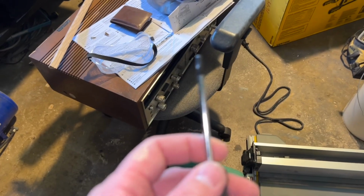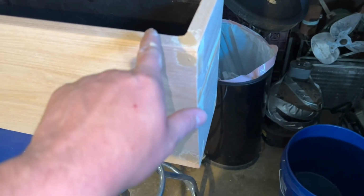Yeah, square tip, and then beat it in to get the head of the nails lower than the outer edge of the wood. My heat just kicked on.